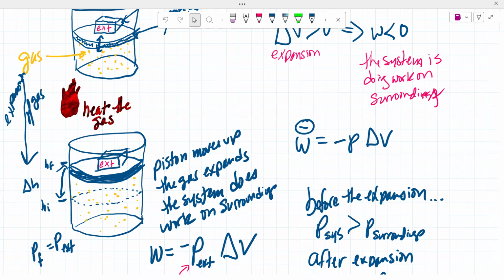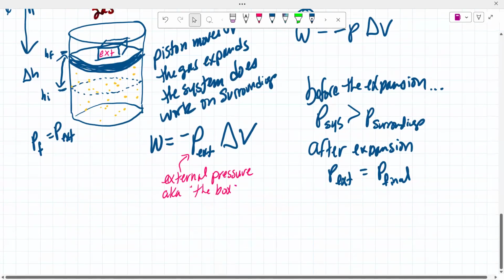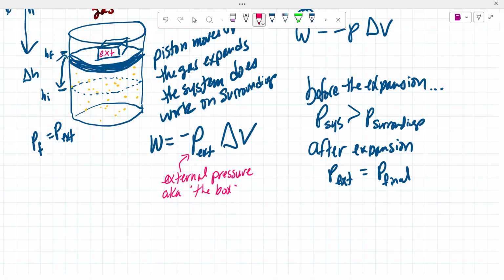And then that gas does the work to push this weighted external pressure, represented as some kind of a weight or a box on top. It expands. And when is it going to stop expanding? Well, when it doesn't have the advantage of having more pressure, right? So when the pressure internal is equal to the pressure external, that's when the piston stops moving. That's basically what we're writing down here, and hopefully that makes intuitive sense. In other words, the pressure equalizes.